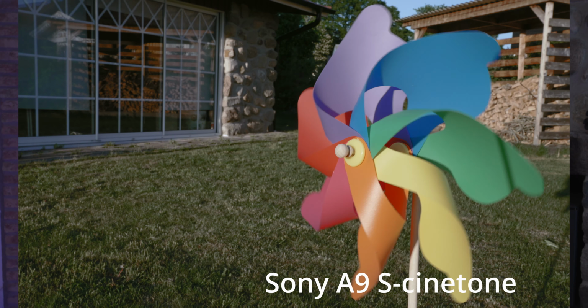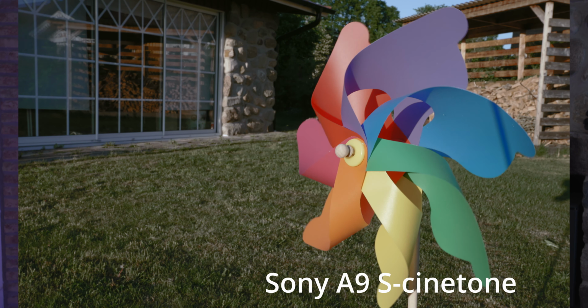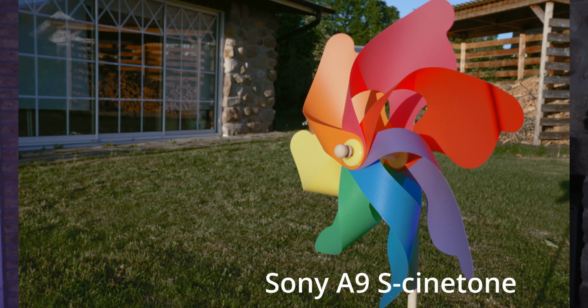It can do slow-mo. Isn't that a pretty shot? I thought that was pretty. And then just for fun, I did some S-Cinetone here. This is without S-Cinetone. This is the log footage and then the grade. Well, it turns out pretty good.